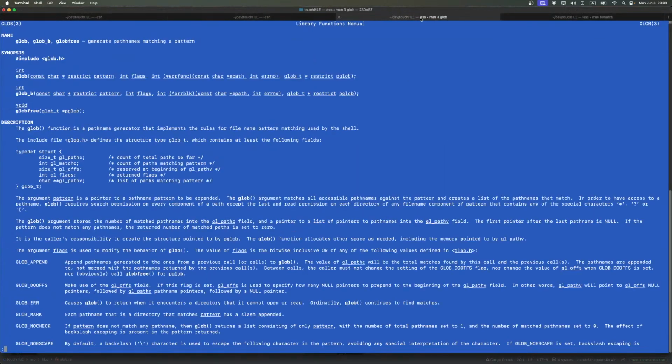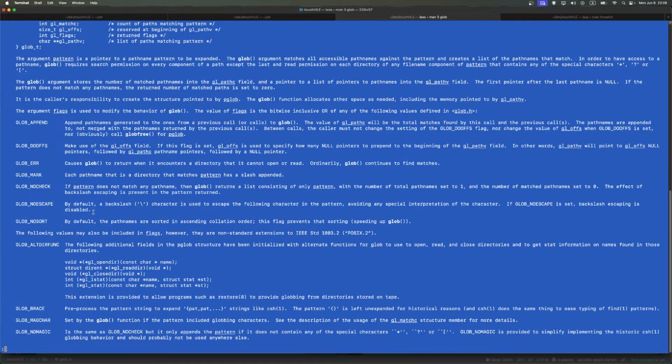Additionally, for the case of no escape, by default a backslash character is used to escape the following character in the pattern, avoiding any special interpretation of the character. If GLOB_NOESCAPE is set, backslash escaping is disabled. So we need to add some assertion in the code regarding this backslash functionality.